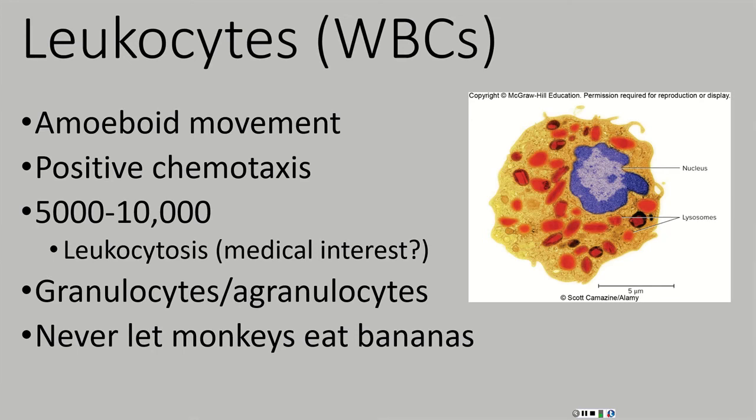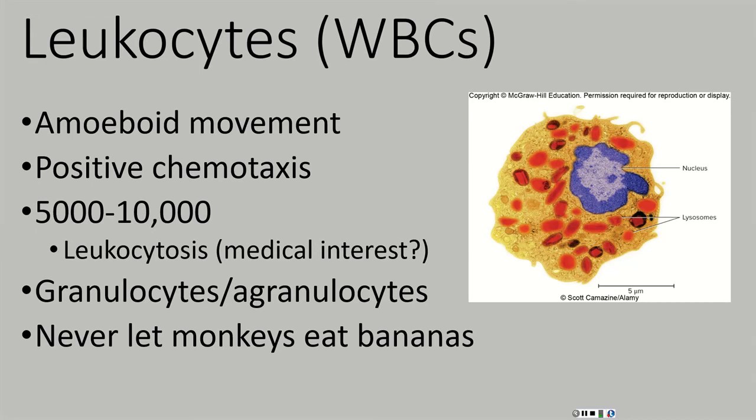Now, if you have significantly more leukocytes, it's called leukocytosis. And this is something diagnostic that can be used because normally white blood cells don't divide. Remember we said that formed elements are amitotic for the most part? Well, leukocytes typically don't divide. But in certain situations, they do. And when they do divide, there will be more of them. So you will have a higher number of leukocytes, and that's called leukocytosis.